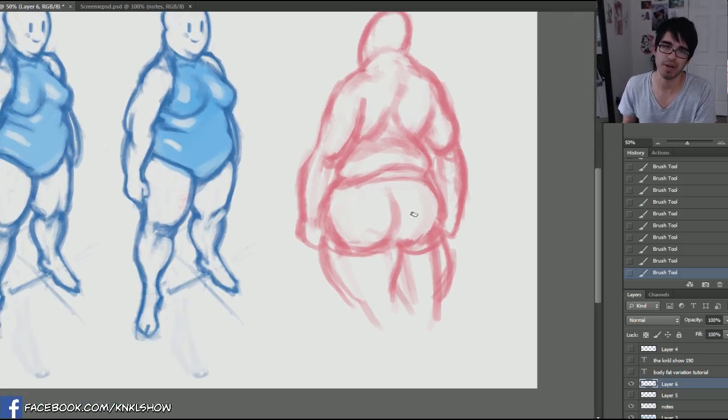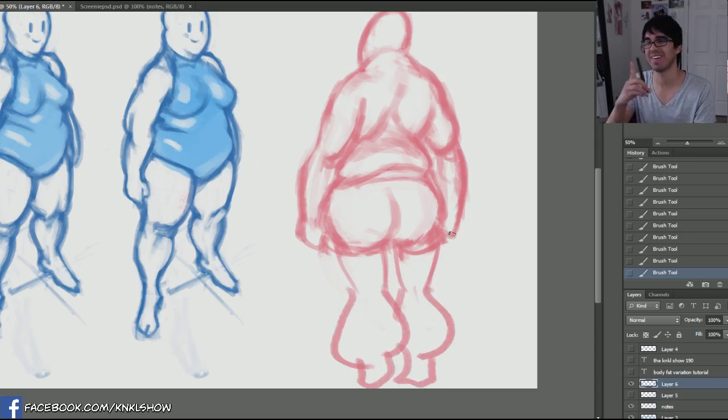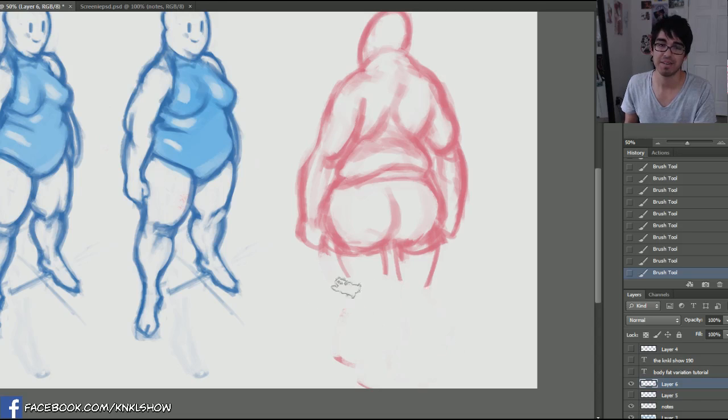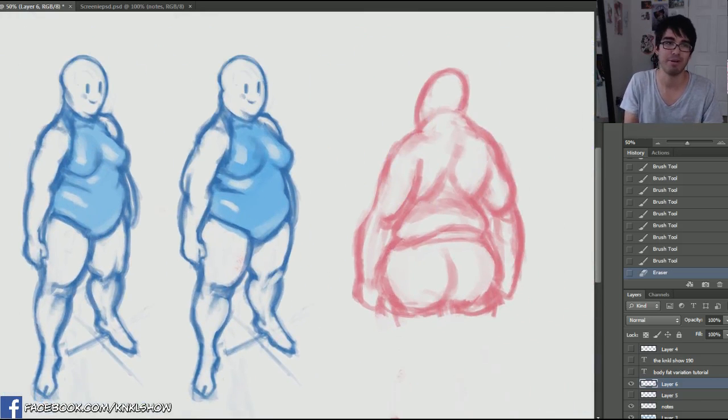Because here's what you don't want to do, okay? You don't want to be like, okay, she's got a big old butt and then regular legs. See? Oh, and then a lot of fat in her calves. You see, that's not what you want to do. That looks out of proportion and it looks really wonky. So don't do that. You want to make sure that you're remembering this over here, so that way your fat will look proper.